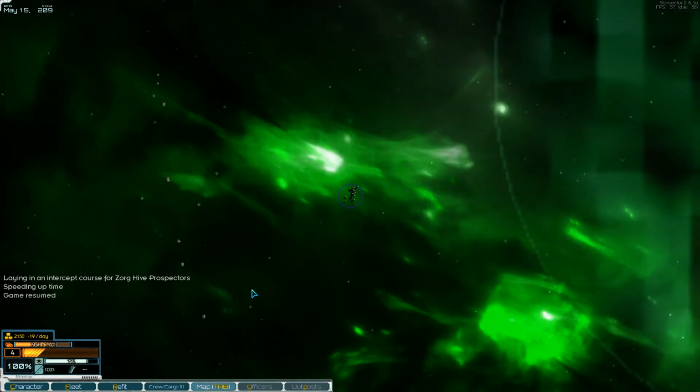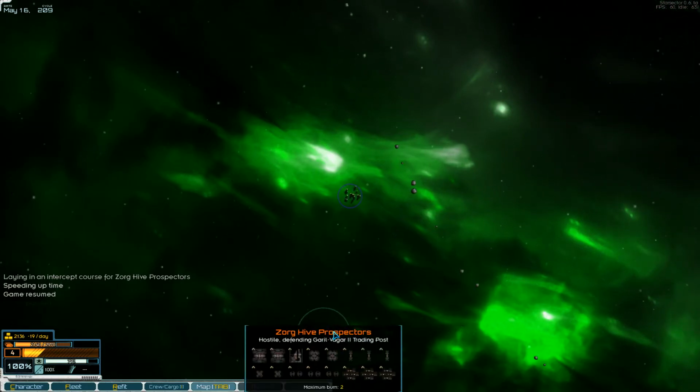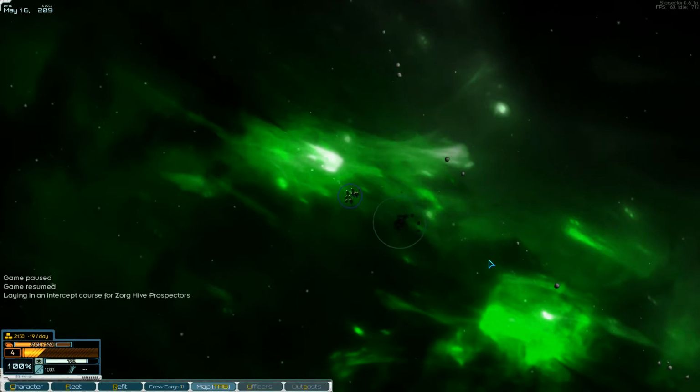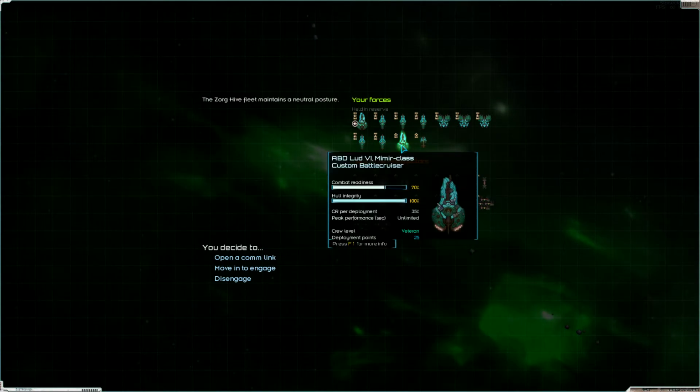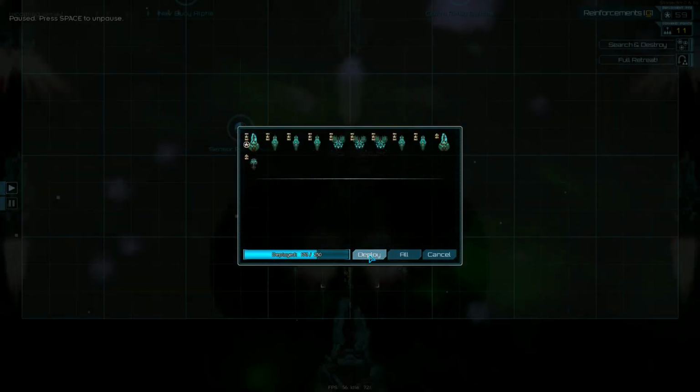I have no idea. I'm hoping we win. Alright. Oh, jeez. Well, at least that's not a Borg cube. Or Zorg cube. That's still a very scary fleet, though. But let's go for it. They're maintaining a neutral posture. Let's move into engage. Continue. Deploy all.